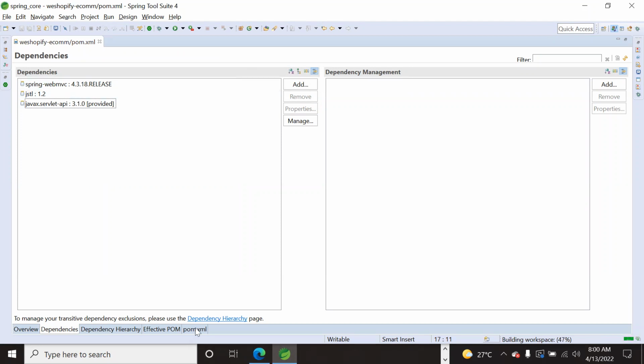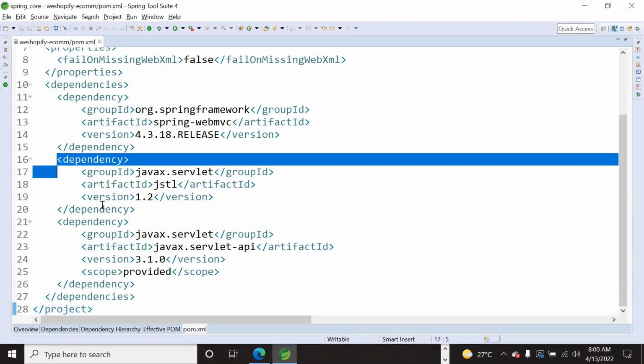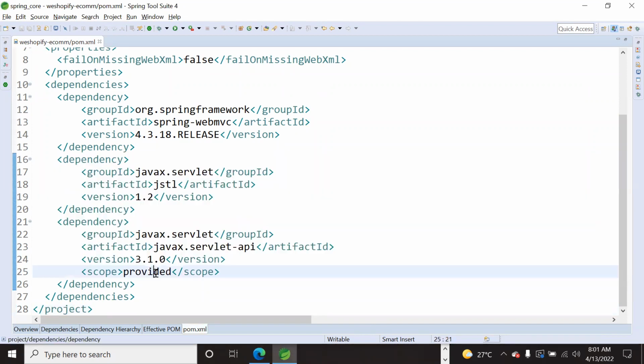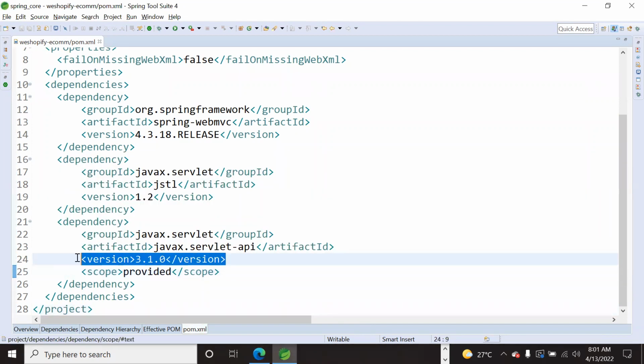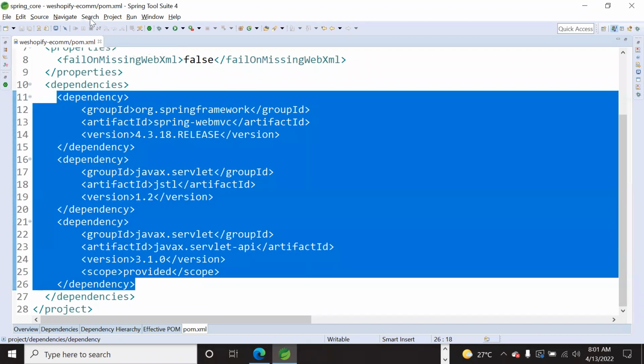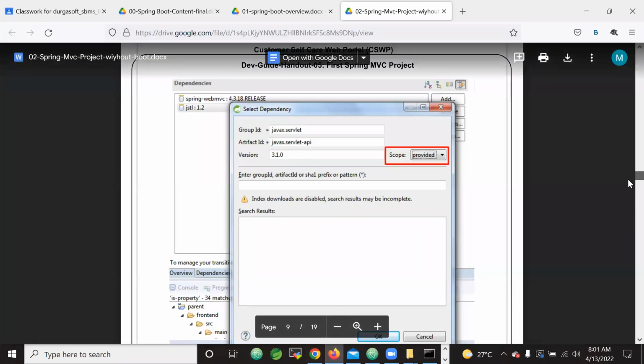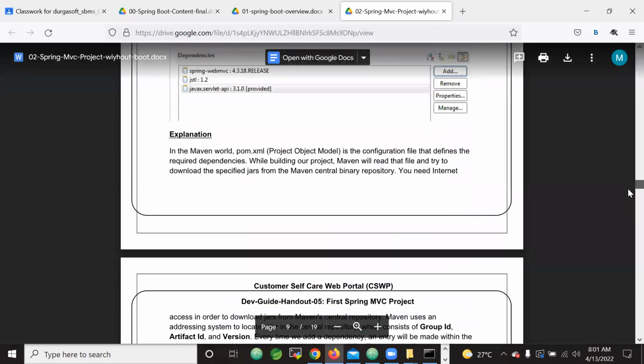Yes. Let's go to the pom.xml file. Now these are all the dependencies that we added, right? Did you observe one thing? What dependency we need to add, and what version of the dependency, is the developer's responsibility while developing a traditional web application using Spring Web MVC. So this is the point you need to understand.